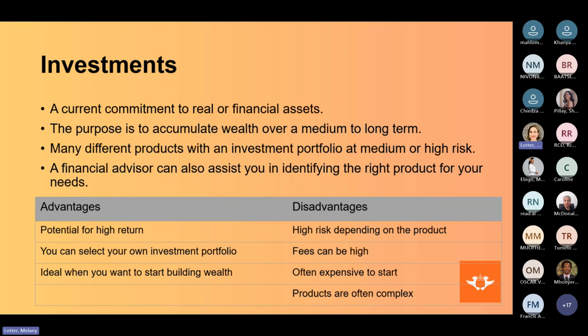The disadvantage of investing is it's high risk. So there is a possibility that you can lose money, with fluctuation in the markets. The fees can be higher depending on your financial product. It's often expensive to start. You can't always start with small amounts in certain financial products. You need a bigger amount to start with. And some of the products are very complex, so you need someone to advise you to make sure you make the right decision.